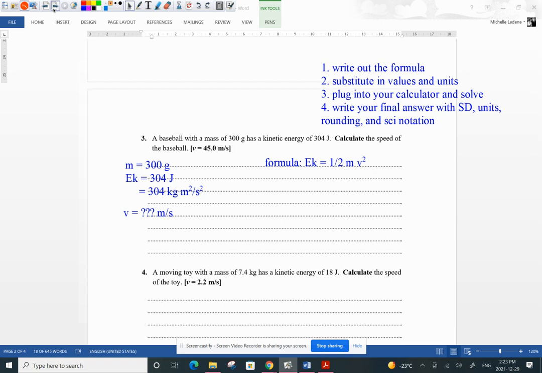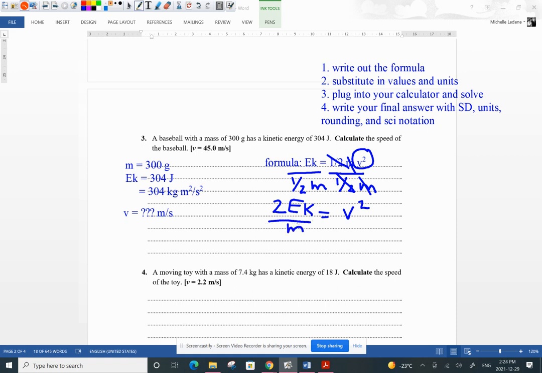EK is 1/2 mv squared. And now, how do I solve? I want v squared, I want v. So first of all, I have to get rid of everything on that side of the equation. 1/2 times m. Goodbye, 1/2 times m. Now I'm going to do the same to this side of the equation, 1/2 times m. So now I have v squared on this side is EK. I hate this 1/2 on the bottom. So I'm going to go 1 divided by 1/2 is 2, so 2 EK over m.